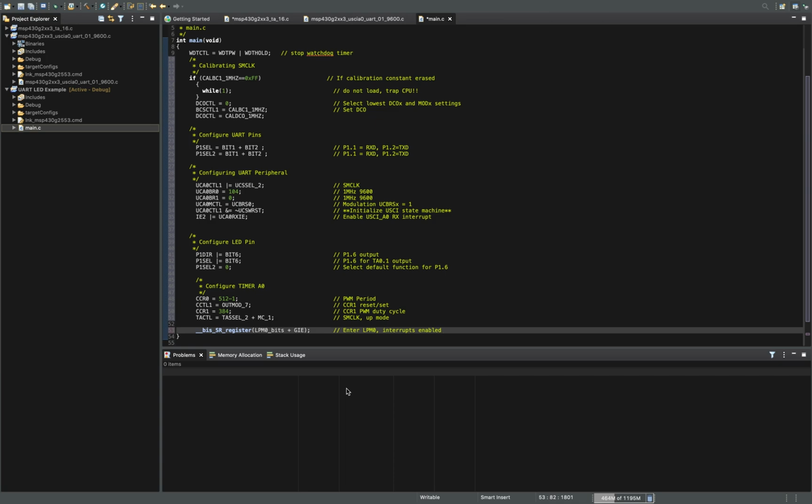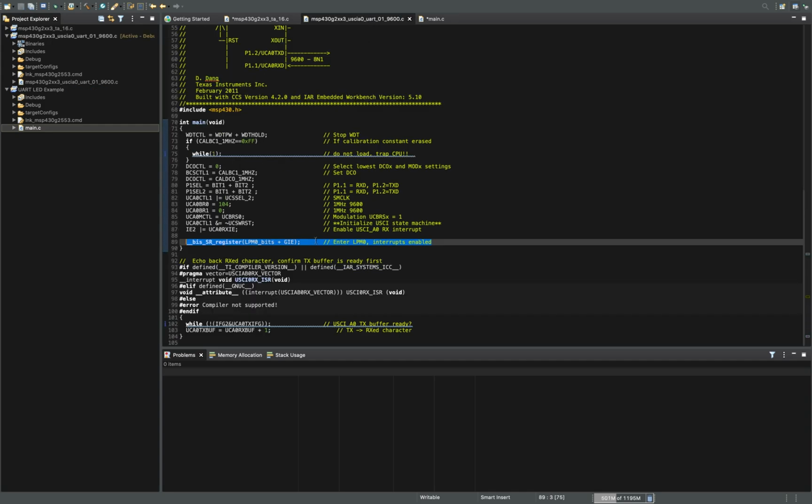This is just showing you one way to do it. And in fact, you should look at what the low power modes do and ensure that they maintain what you actually want to do. In certain low power modes, certain peripherals get turned off, certain timers and certain clocks get turned off. So you really want to make sure that you're actually following along. I just know for this case that, looking around, things are probably going to work out for us, but we'll see. Okay. We've entered low power mode 0.